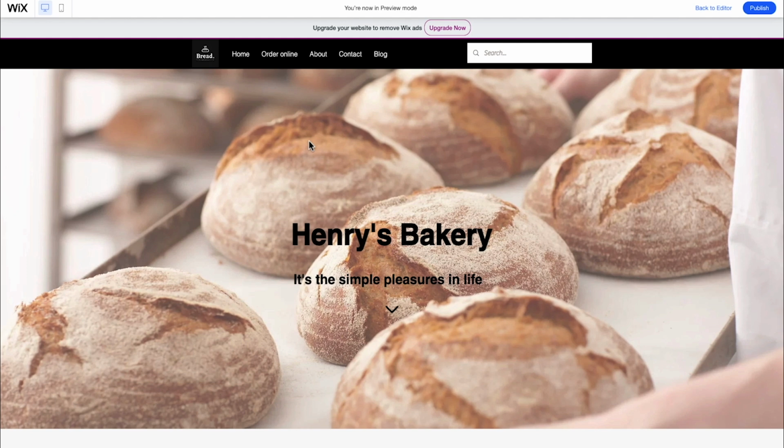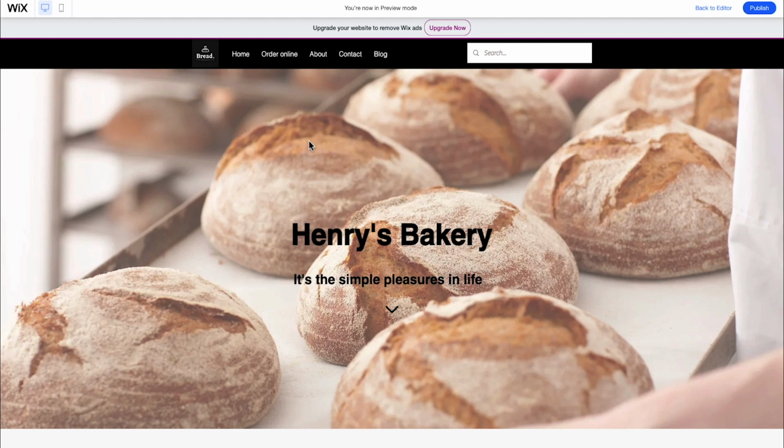So some people use keyboards to navigate a website. The only thing is, how do you know where you are on a website when you're just using a keyboard and not a mouse? Well, that's what the visual indicators are for. So if I press Tab, it's going to take me through my website, and it's going to highlight all the interactive elements like links and buttons and menu items.